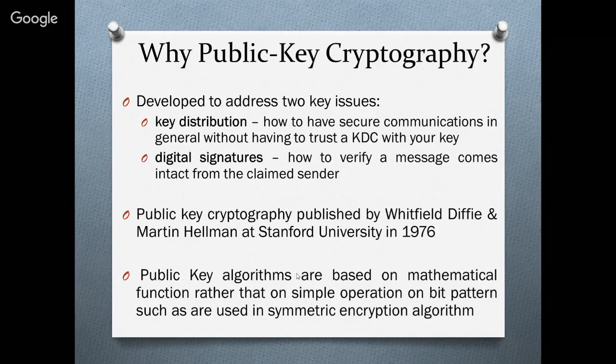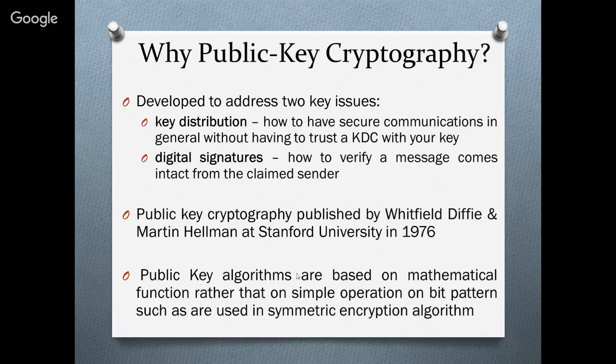And the second is the digital signature. You have to verify that a message comes intact from the claimed sender. I'm going to sign and encrypt the information. I'm going to lock the information such that my signature will not be identified or copied by any other person. Only the receiver will be able to know that he is an authorized person by identifying my signature, and they can consider the information as valid.